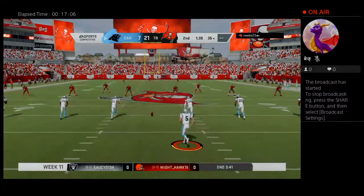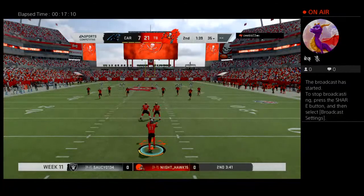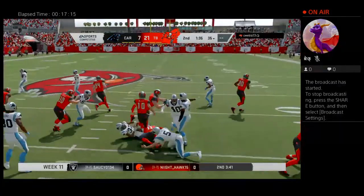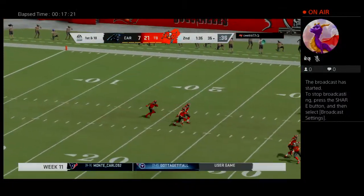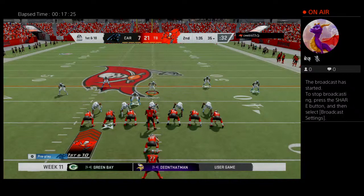So they'll get another shot on offense following that pick-6, and now the kick is away. This is taken just shy of the 10 here. And good starting field position. He'll get this one all the way up to about the 35-yard line. The Bucs take over 1st and 10. The Bucs offense set to begin their next possession.